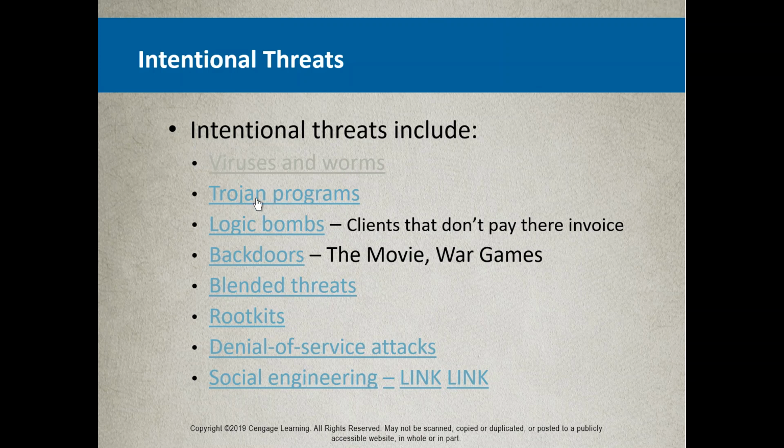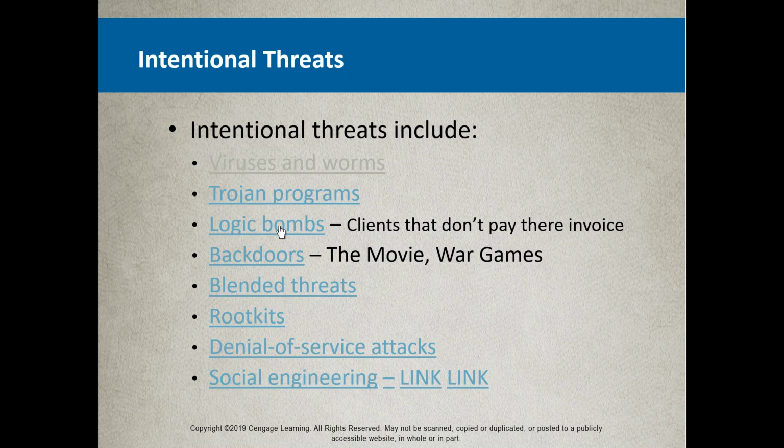Now, a Trojan horse or Trojan programs, these are programs that you download thinking that it does one thing, but in fact, in the background, there's something else going on. Like the old story of the Trojan horse. They brought the Trojan horse into the city, and then once it was in the city, the soldiers came out and attacked. It's similar to the Trojan type of threat, in that once you install it on your computer, you've infected your computer and it can lock it down. An example of that would be ransomware, where you've installed something on your computer, and then the Trojan horse comes out and says, "Ha, I've installed on your computer. I've locked down your different systems, disabled your access. Now pay me money or I'm not going to release your computer."